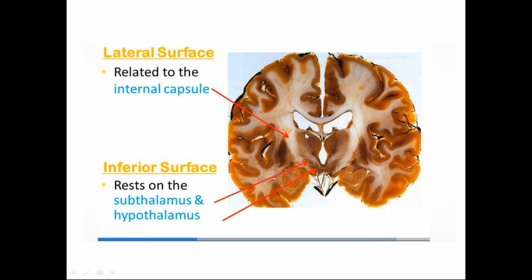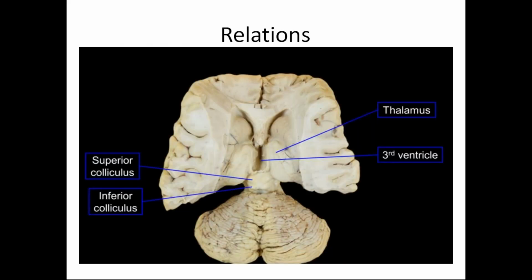Inferior surface of the thalamus rests on the hypothalamus and the subthalamic nuclei. Subthalamus. So this is the boundary of the thalamus. Superiorly, it is related to the lateral ventricle, forming its floor, and the caudate nucleus. Inferiorly, between the hypothalamus and subthalamus. Medially, it is related to the third ventricle. Laterally, it's related to the internal capsule. Please try to remember these. We will be showing you these sections also.